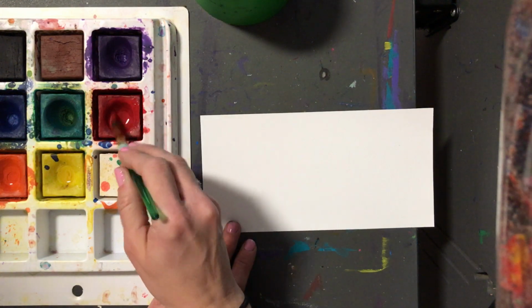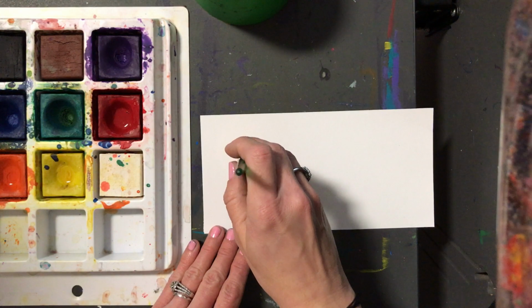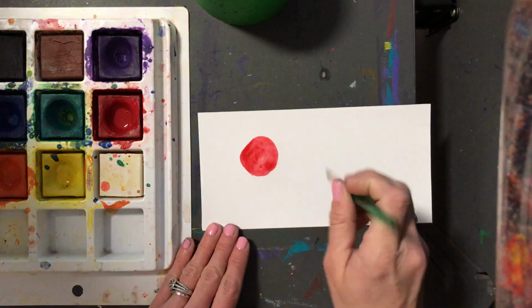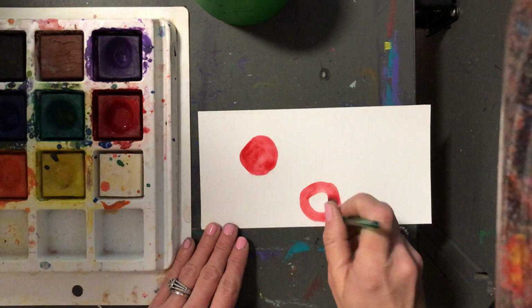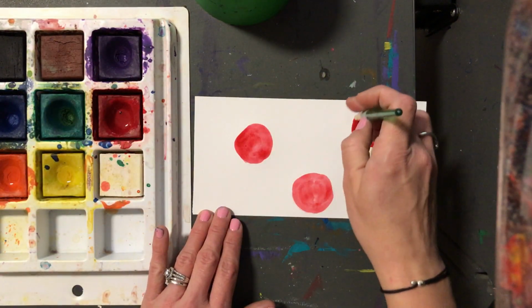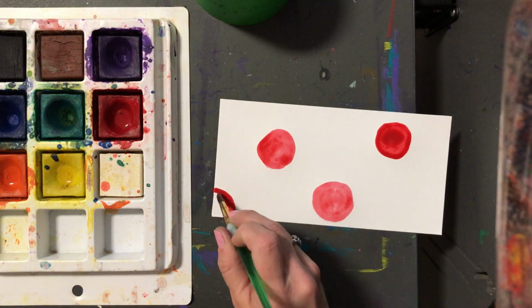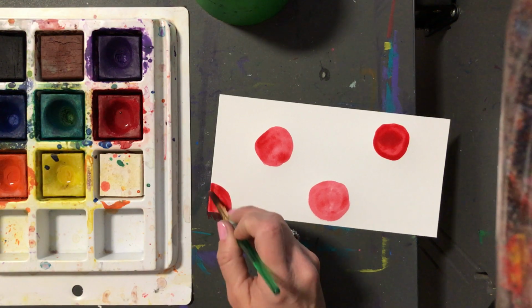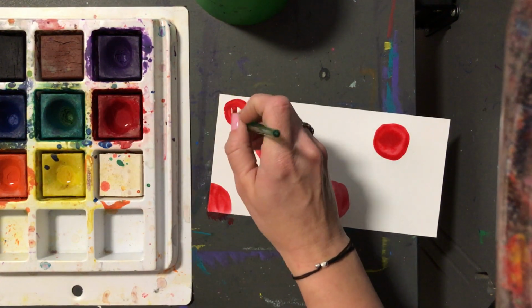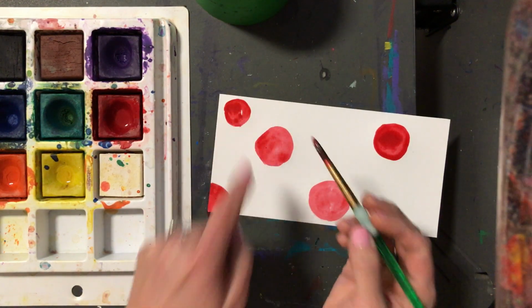So I'm getting, see the puddle of paint in there? You don't want it dry. I'm going to do some circles, and then go back and fill them in. We're going to completely fill this paper today with paint. We're not going to have any white spaces. Well, I guess I left some white spaces on my other one, but I left those on purpose. I didn't leave white spaces like in the side of that circle right there.